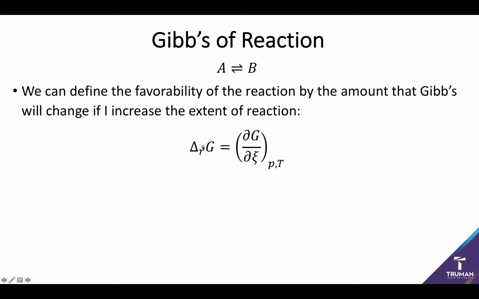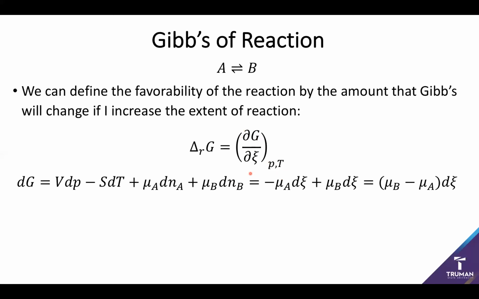But in order to get at our Gibbs energy of reaction, I first need to be able to come up with a nice, concise equation to describe the change in free energy. Now, again, one of the most important features is since I'm looking at Gibbs, we're going to be assuming constant pressure and temperature. So one way we can illustrate this is by going back to our fundamental equation of chemical thermodynamics, where not too surprisingly, we find that the free energy of reaction is going to be dictated by the change in pressure, temperature, and the number of moles of each constituent component.